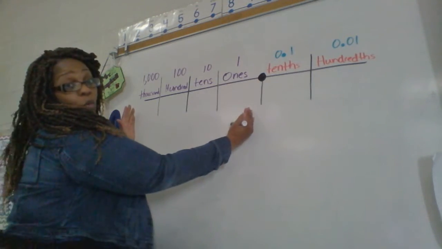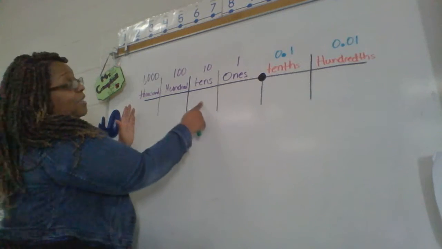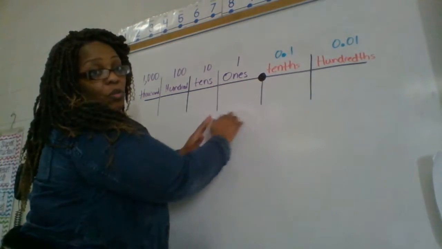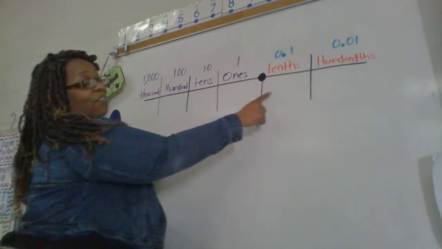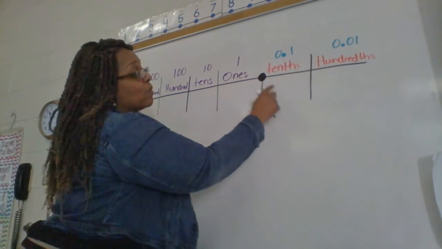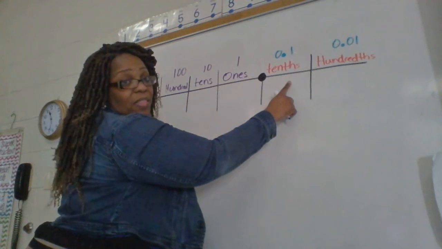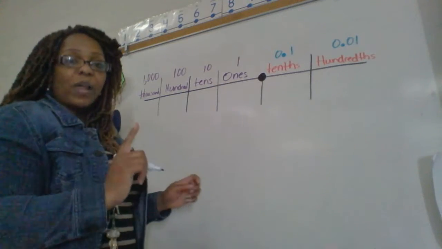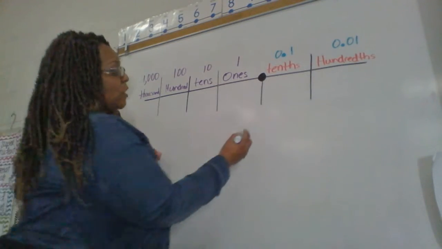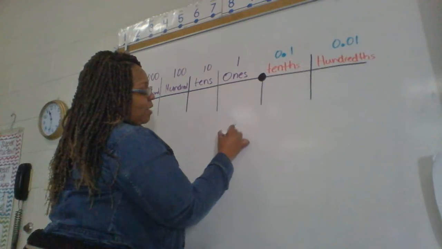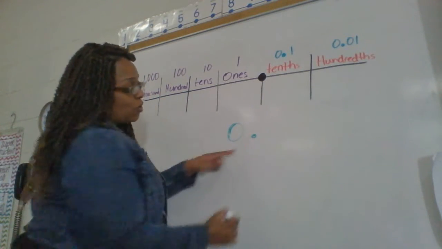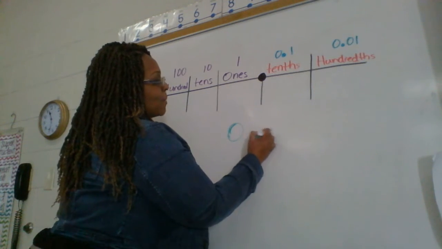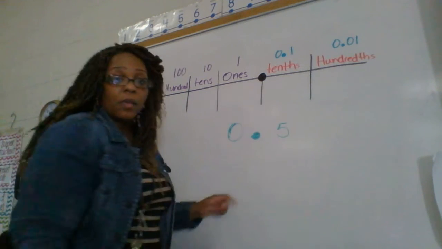This is what we normally work with: ones, tens, hundreds, thousands. Well, behind those whole numbers, we have a decimal number. First place is the tenths place, and then we have the hundredths place. Now, what I need you to know is whenever you see a number like this, 0, decimal, notice that I'm lining up my decimal here with that, okay? Decimal, say 5.